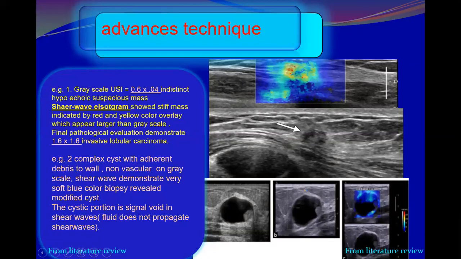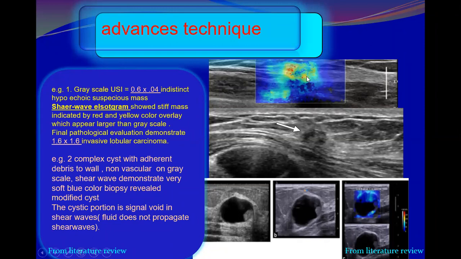Here I suspect it to be a shear wave because I could see the lesion larger. First of all, the lesion here is suspicious in the grayscale. And I have seen the lesion larger in elastography than in the grayscale. So, since I have seen the lesion larger, more heterogeneous and different in shape. Look here, the lesion looks rounded. Here, it is more irregular and transversely oriented. There is a lot of difference, which goes with more suspicious lesions, more malignant. So I expect it to be stiff.